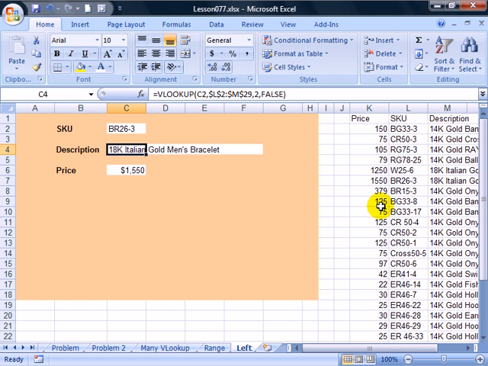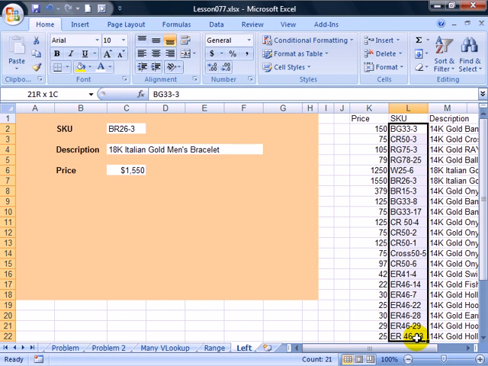It turns out to solve this problem, we're going to use two functions that when I first looked at both functions, I said, well, that's completely useless. I'll never have an opportunity to use that. The first function is called the match function. Basically, we'll say we want the match of BR26-3 in this range. And what it'll do is it'll tell me what row number, the relative row number where it's found.